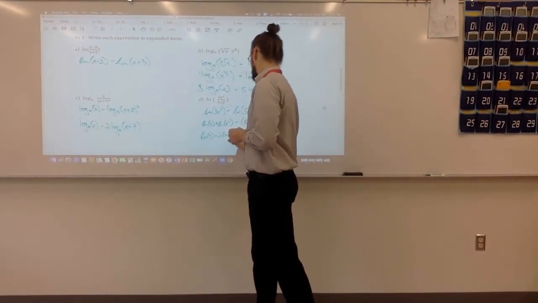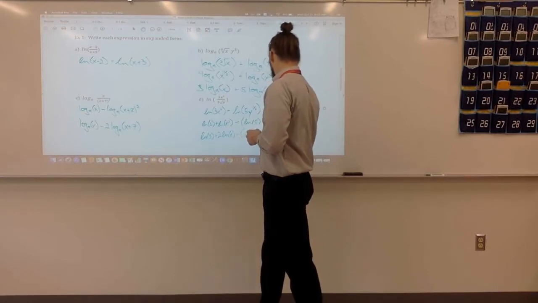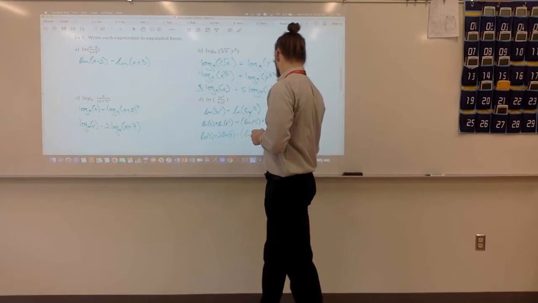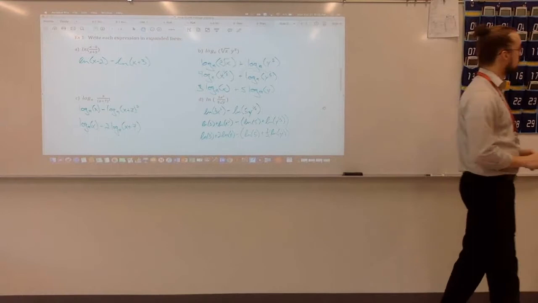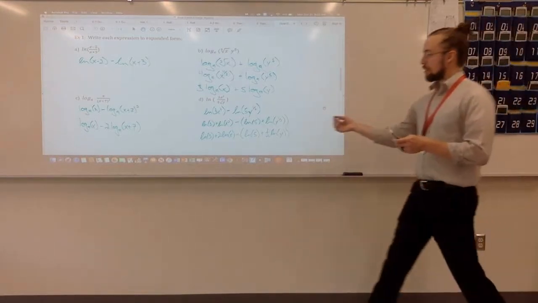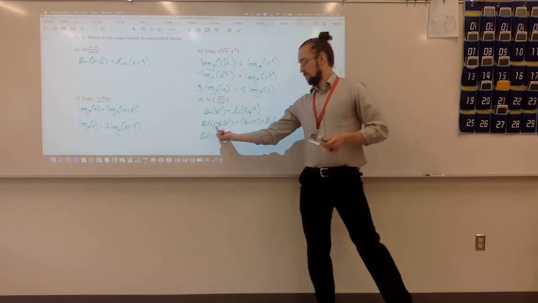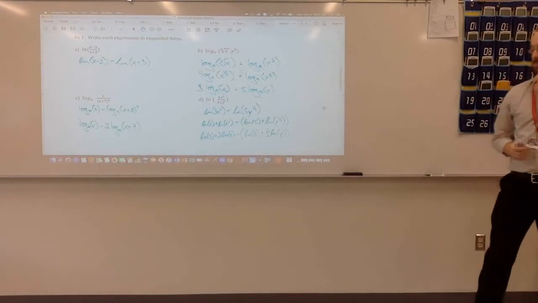I think it's just 2 to 4. Oh god, that's not what I got. You still have one more step. You can split these up into the natural log of 3 and the natural log of x squared. I get where I was wrong.